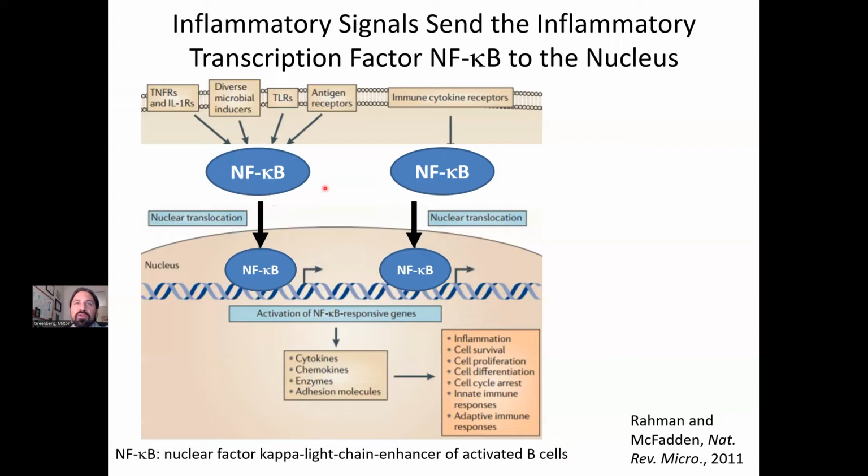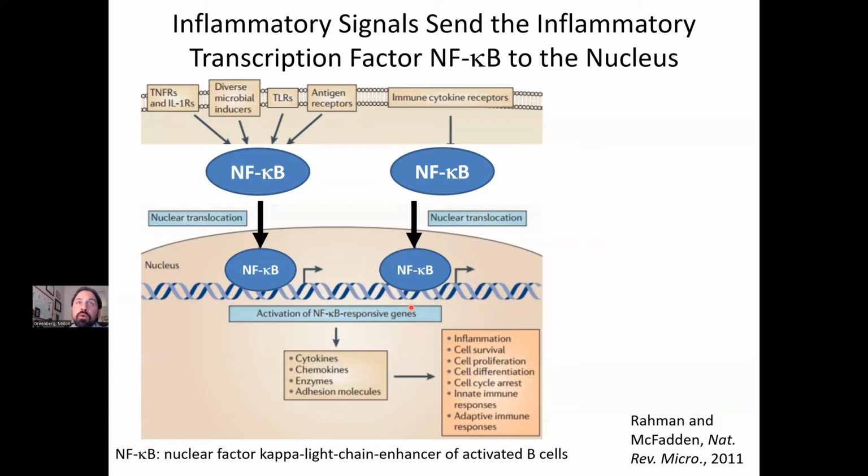Typically, these inflammatory transcription factors are constrained in the cytoplasm. Why do you keep transcription factors in the cytoplasm? It's because in the cytoplasm, there's no DNA, so these transcription factors have nothing to bind to. They're just sitting there waiting in case you need them, in case there's inflammation or a pathogen or a microbe. What's going to happen is that's going to activate NF-kappa B and send it into the nucleus, and now you're going to get activation and transcription and translation of NF-kappa B responsive genes.